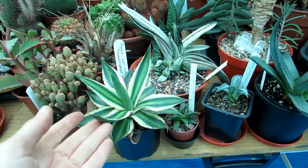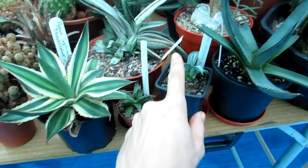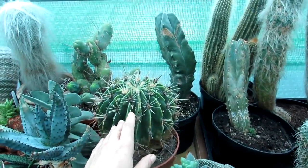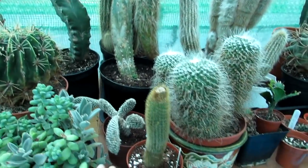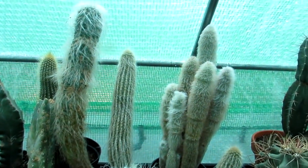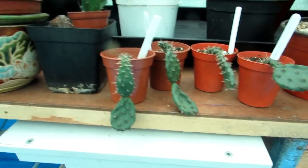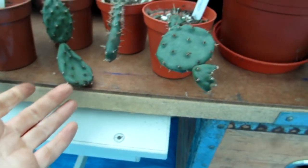Shane very kindly gifted us these agaves, I should say, here, and they're doing amazingly well, as you can see, Shane. Thank you so much. And a little bowl garden there, another ferrocactus, a selection again, Oreocereus, and Mammillaria, and Pico, and some more Cleistocactus straussii, and show you here a few mixtures, and these are the seedlings. These are the Opuntia humifusas, and look how well they're doing. They're amazing.